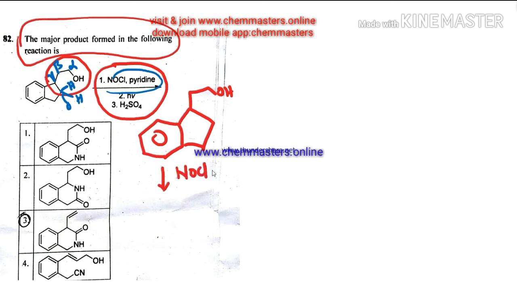Here we have given with NOCl and pyridine. We know that pyridine is a base and can abstract acidic protons. So here is a formation of negative charge on oxygen that is going to attack on NOCl, and here chlorine cleaves as Cl-.